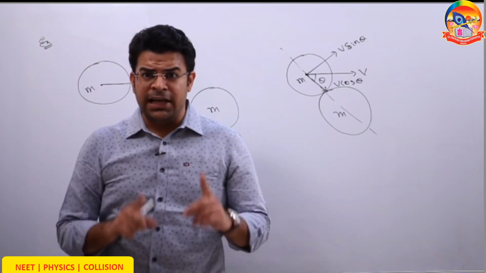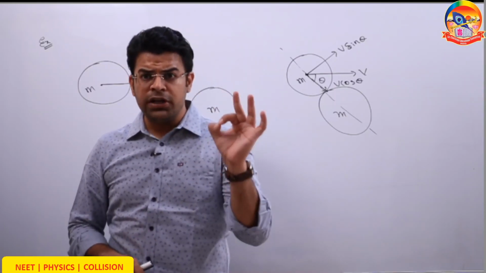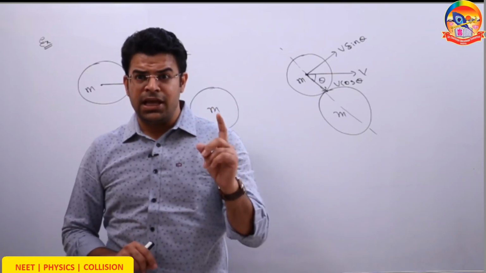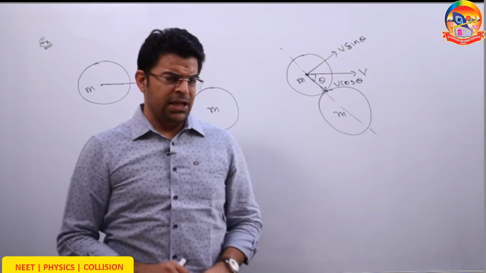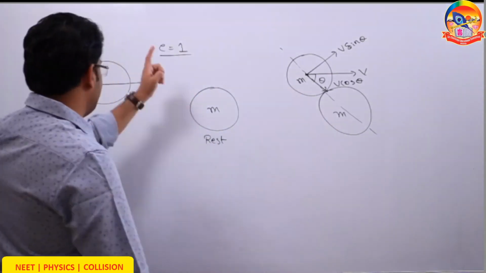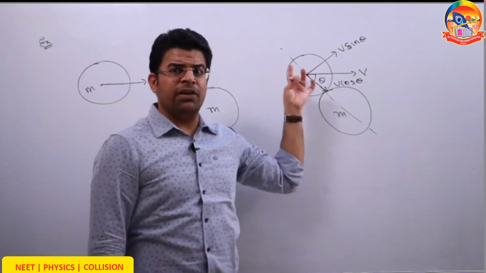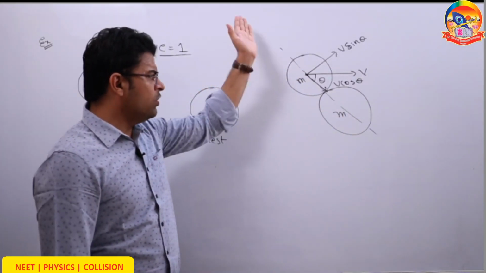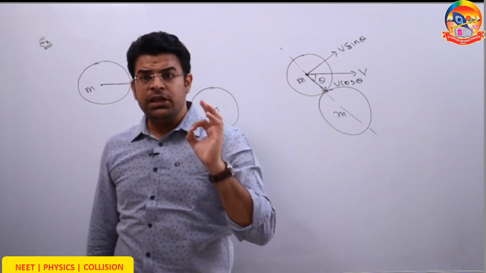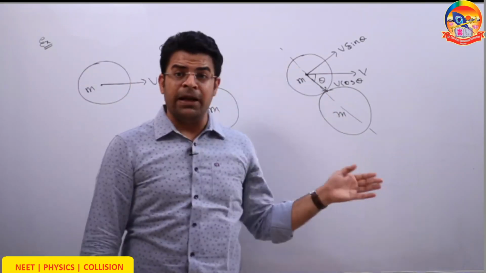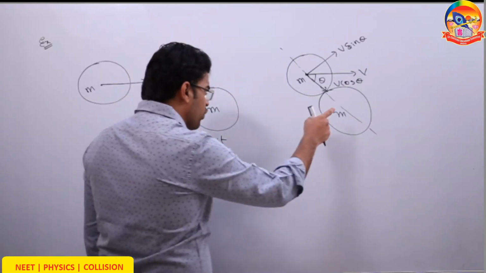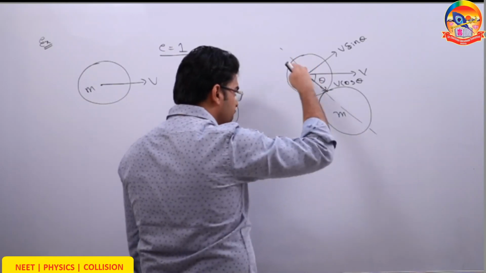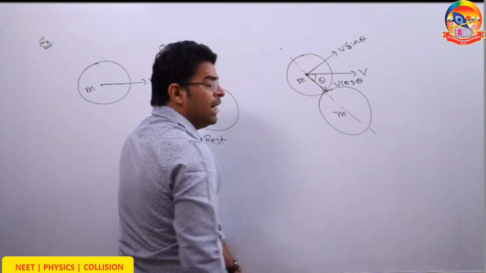In the last slide, I said that if two bodies of equal mass collide elastically, then they exchange their velocity along the line of impact. Here we have got two bodies of equal mass colliding elastically. So they should exchange their velocity along the line of impact. So what will be the velocity of first body along the line of impact after collision? What has to be the velocity of second body along the line of impact after the collision? Since just before collision, this second body has got no velocity along the line of impact and the first one has got velocity v cos theta, they exchange their velocity along the line of impact.